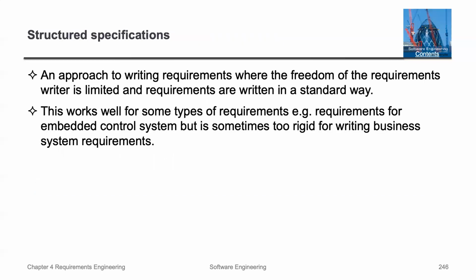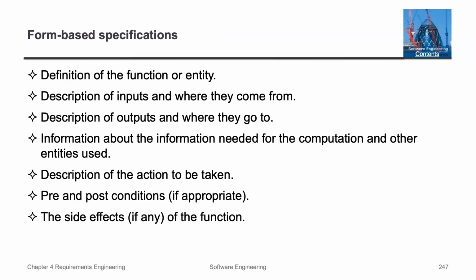So structured specifications are an approach to writing requirements where the freedom of the requirements writer is limited and the requirements are written in a standard way. This works well for some types of requirements, for example, requirements for embedded control systems, but are sometimes too rigid for writing business system requirements. So you need to be thinking about what exactly is the area that you're working on.